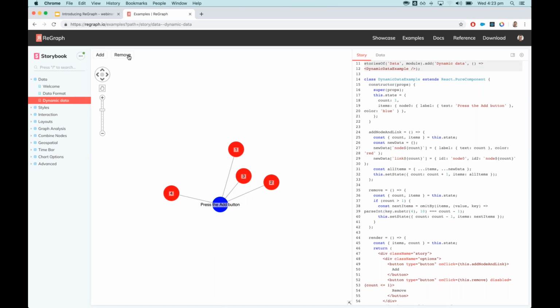And similarly, if you want to remove items from your chart, ReGraph does a really nice job of animating that as well. And so this is a very simple example of how you can simply change your data and ReGraph will handle the rest. And it's not just nodes and links that you can pass in as part of your state. You can also pass in combos, as you saw in Corey's first demonstration.